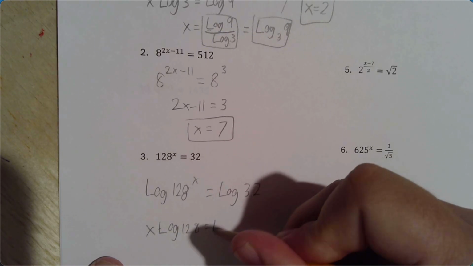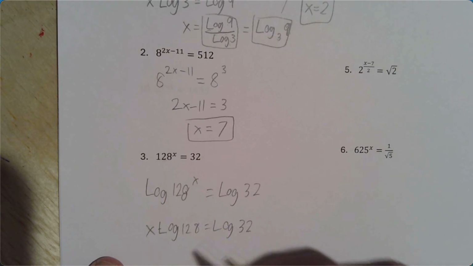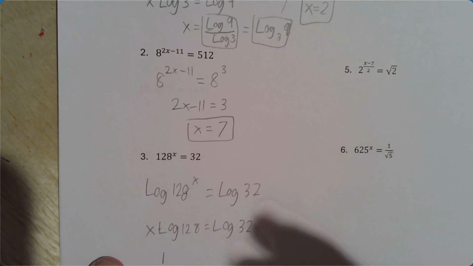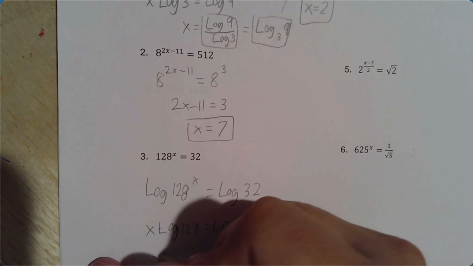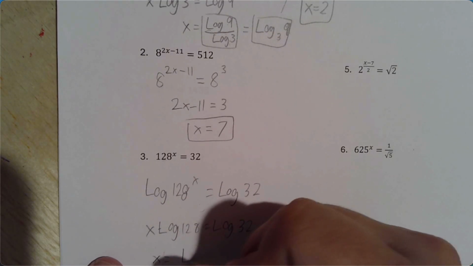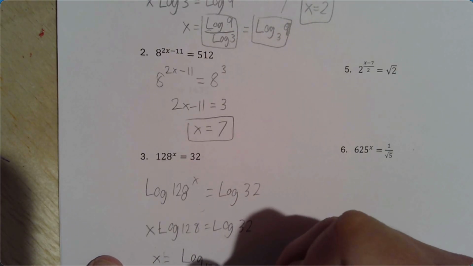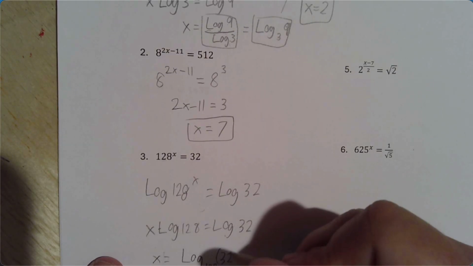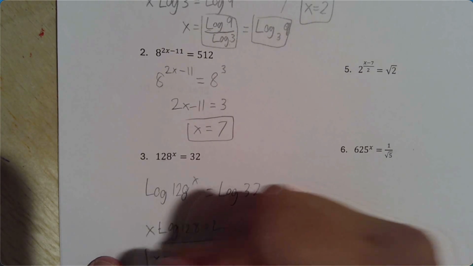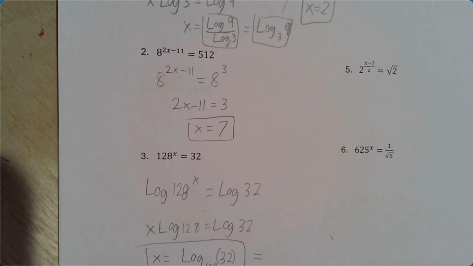So we log both sides. The x can now drop down because it's the power of a log. I can then divide the log of 128, or in other words, I can rewrite it as the change of base formula. That's what I'm going to jump to. Because 128 would divide and be on the bottom, I can now write this as log subscript 128, and I ultimately wanted 32 originally. Now this, again, I need to solve it, so sorry, I shouldn't put a box around it, but the reason I put a box around it is your log is bay formula.